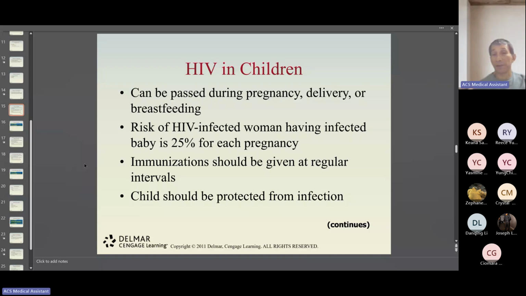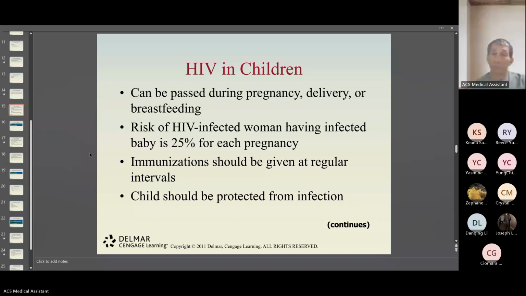There are some females that have HIV, but the baby is not HIV positive. So once again, it is not definite that an HIV infected pregnant female is going to deliver a baby that is 100% going to be HIV positive. No, there are 25% chances. It's a lot, but still there are 75% chances that the child might be free of HIV. So that's basically what it is.